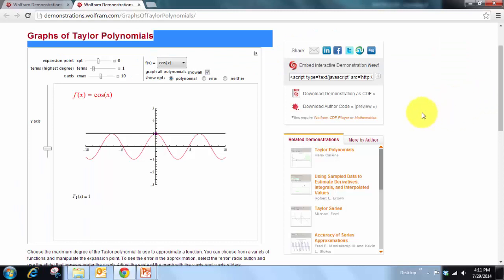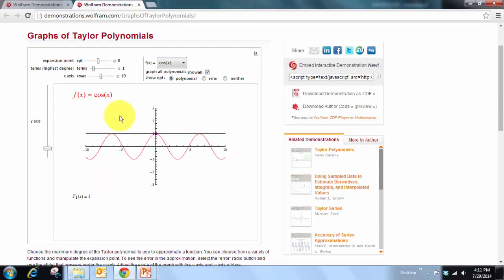So let's go ahead and look at this idea of approximating a function with Taylor polynomials. Here we have the cosine function, and if we approximated that at 0 with a linear function, it would be this horizontal line, and that's a pretty bad approximation, just right at 1. If we increase the degree and we approximate it with a second degree polynomial, you see that we increase the interval on which it's a decent approximation.